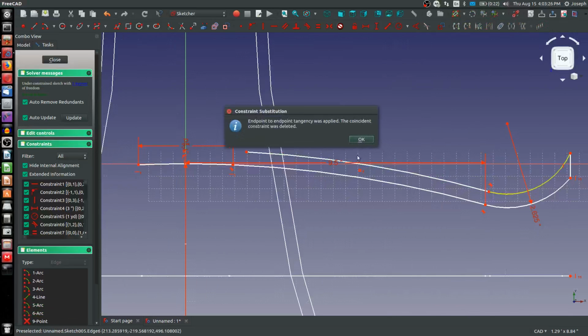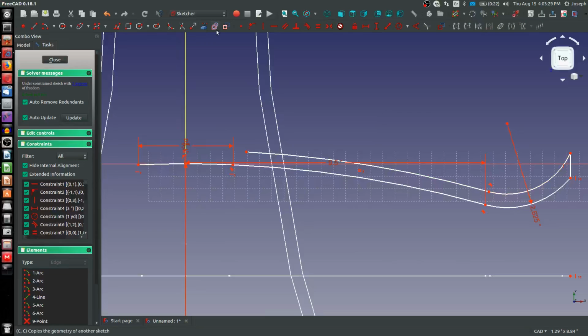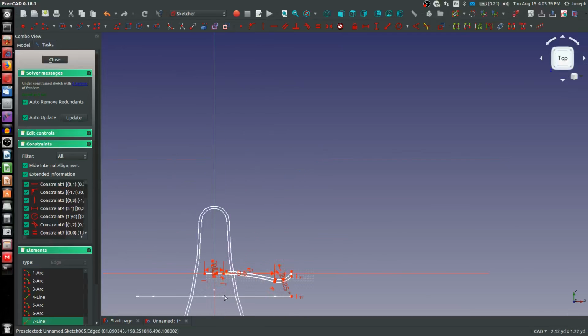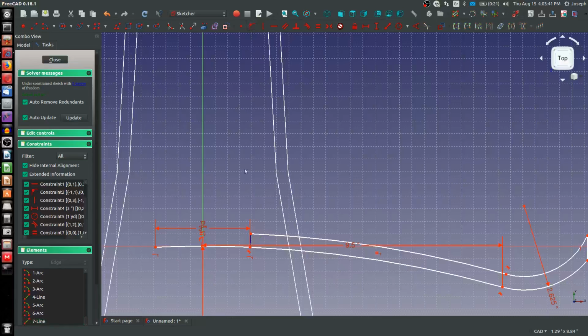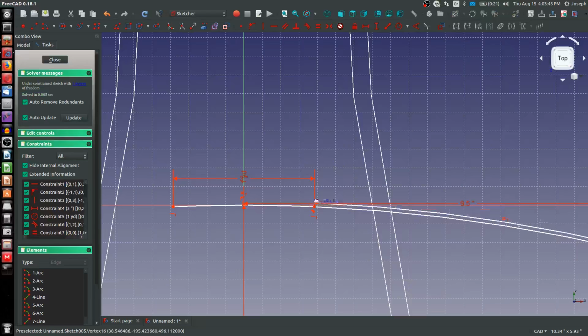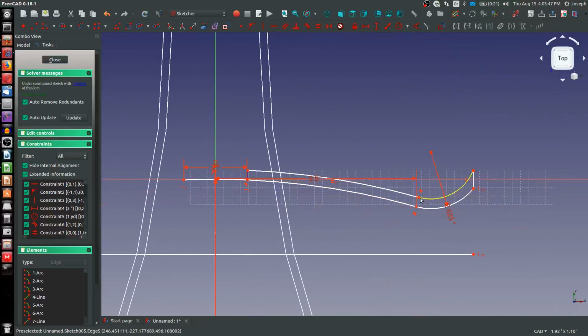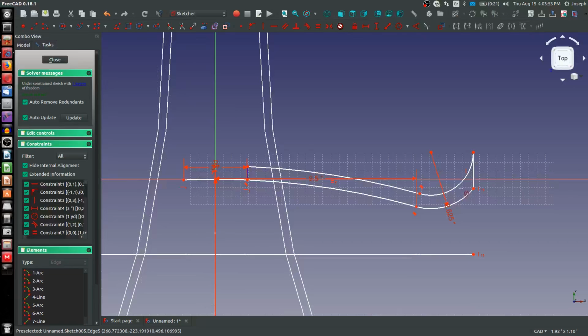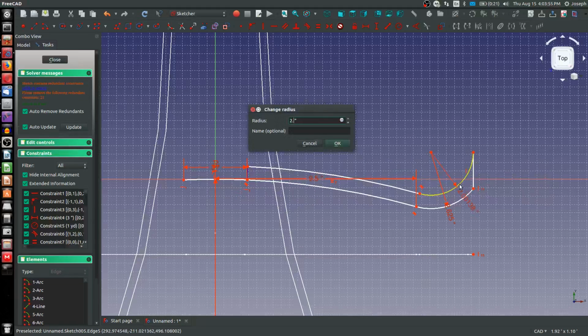Tangent relation with the T key. Same technique as before, we'll make a construction line and make it coincident upon this center of rotation. And it looks like there's some question as to what our thickness should be. So R, we're going to make that 2.5.